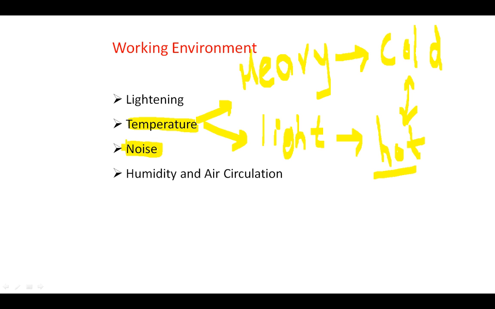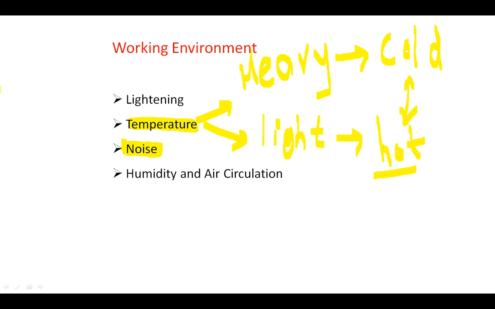So the noise level should be minimum, and the best method to reduce the noise is to reduce it at the source itself, where the noise is being produced. If I reduce that noise at that level only, then it is very easy to control, rather than controlling it in some other location.